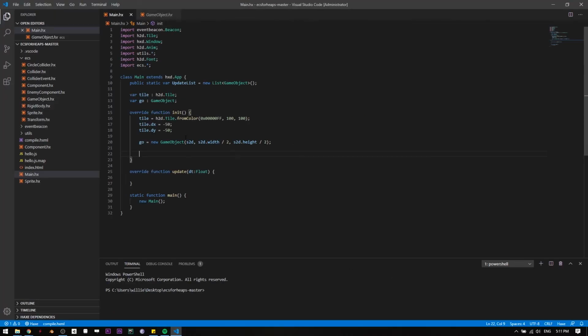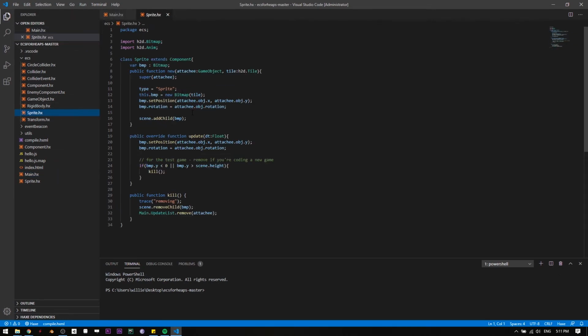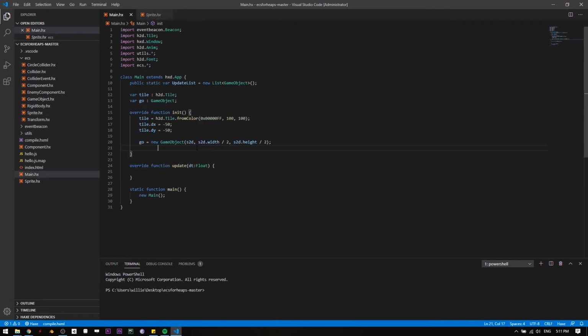After that, this game object is empty. It's not a bitmap, so we have to add a new component to it in order to be able to see it, and that component is called a sprite. So if we add a sprite to our game object, which has a bitmap on it, we're going to be able to see our tile on it.